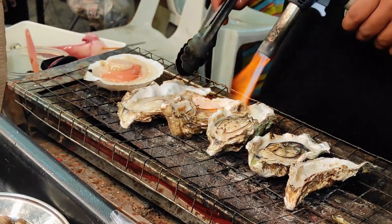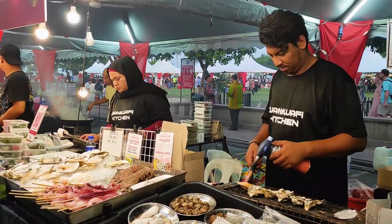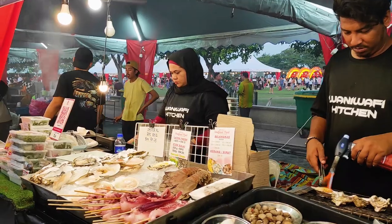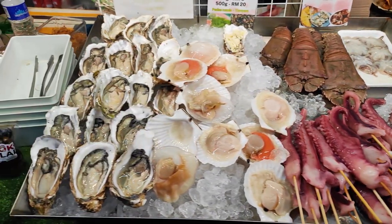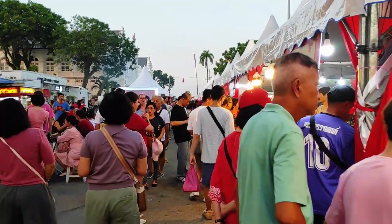Many food stalls with delicious street food were lined in the square. It was nice to taste some of the dishes. There was a huge variety of food and everyone could find something to their taste. Plus, food in Malaysia is not expensive, so it was quite affordable to try many different things.